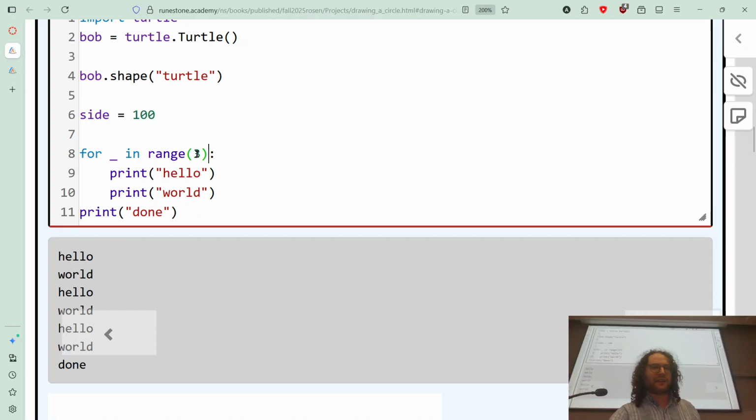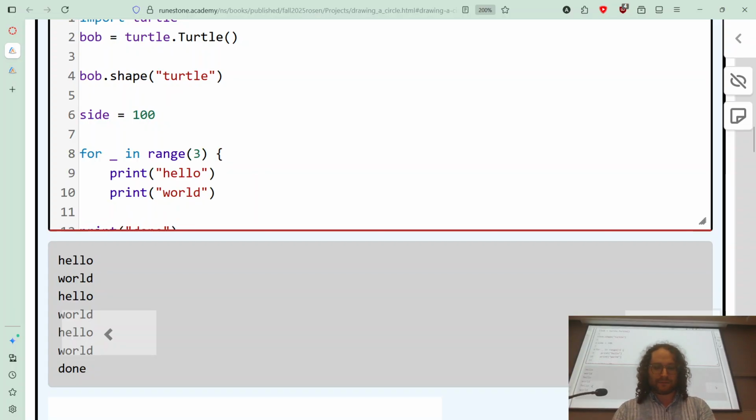So this says the loop is going to run 3 times, and the colon basically says to Python, hey, get ready, we're going to indent. We're about to say there's stuff inside of this code. That's what the colon says. It says this is where we start a block. And other programming languages like Java, they'll do stuff like this.